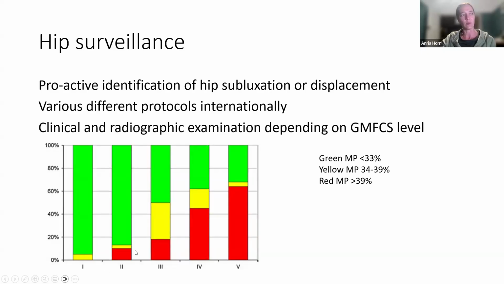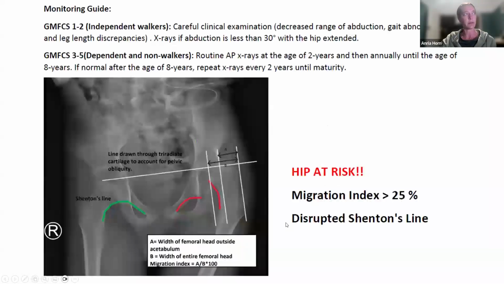And you see it's not a big deal in the walkers at all. But as you get to the non-ambulant patients, a very high percentage of them will have markedly displaced hips. So this is the hip surveillance protocol that I've implemented at Red Cross, and it is getting traction now with the pediatricians and the neurodevelopmental guys, because they come to my clinics, and I stuck up a little poster in their offices, and I'm getting a lot more early referrals and early recognition of hip dysplasia from them.